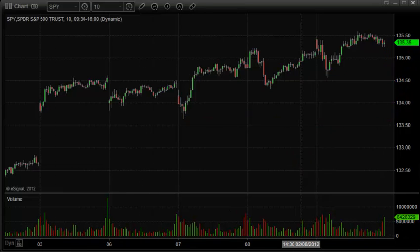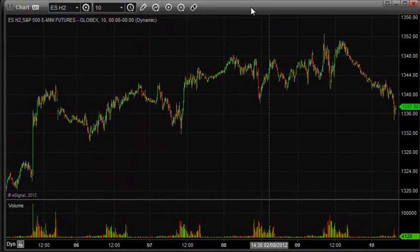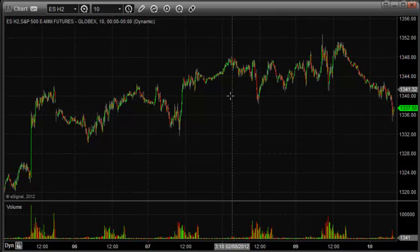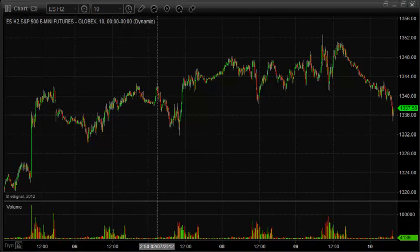Now let's just take a look at the futures chart so you can see how it's been moving in the 24-hour time frame. So this is a 24-hour chart showing you pre-market, regular trading hours, and post-market. And the big surge on the left-hand side is Friday's economic news that came out. Market jumped up.